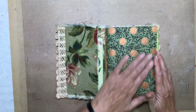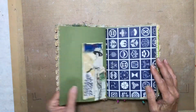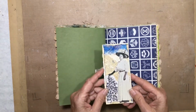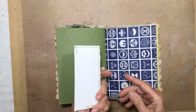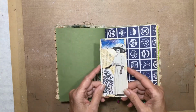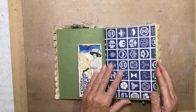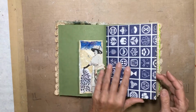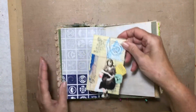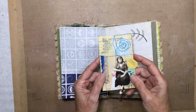Okay, so some more of that handmade paper from Nepal. So soft, pretty, and here's a little tag I made. This is a collage tag and has some stitching and one of those Tim Holtz pictures on it. Some wrapping paper. And this tag here, I love the looks of this lady here. She looks like she's had a rough day.